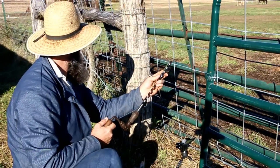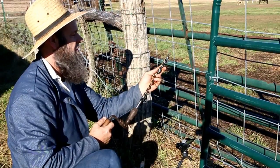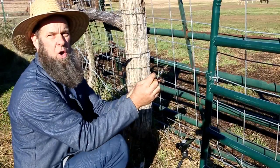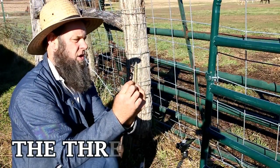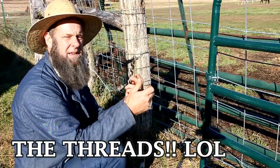You could put some tape on there, or you could put some paint, or you could just kinda get a visual that you just wanna go. I normally don't go all the way here to the end of the thing. I like to go a little short of it, because that way it'll really be biting in when I put it in the post.